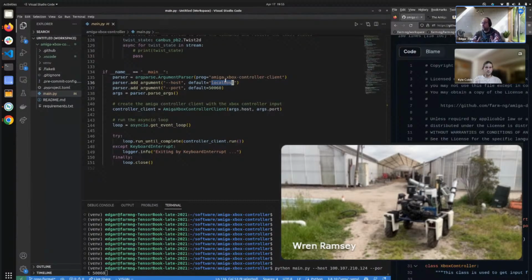This will be the case, for example, if you plug the USB stick into the brain. That will be the host. But since I'm in Barcelona, what we're going to do is drive over the internet. I want to modify the host with the IP of the Amiga that you can see now in the other part of the screen.